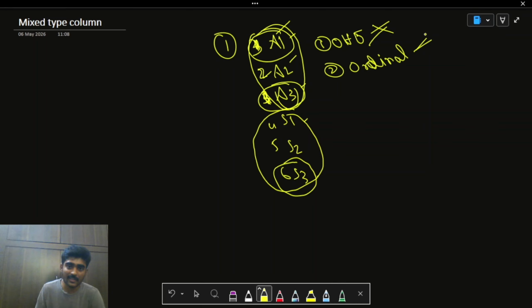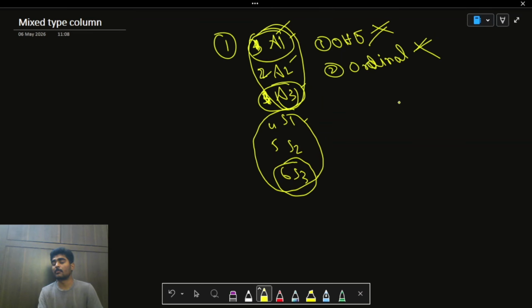We call this a poor representation of the data. When we represent the data in a poor manner, the machine learning model gets confused entirely. It learns different patterns than the original patterns and gives fake predictions. So this is the problem with mixed type columns, and these two possible solutions also fail.